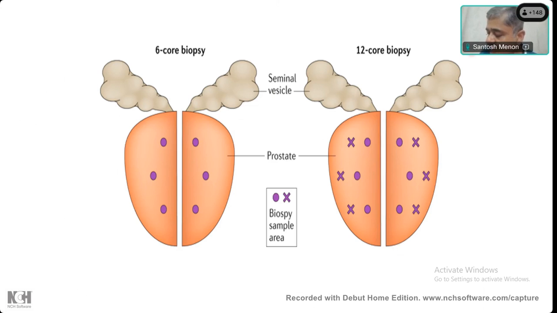Vinaya or Shivani, you want to tell me why we do 12-core, 14-core, 20-core, 24-core? Some people do 36-core in the West. And I think Verma sir and Borges madam will agree that we chase cancer a lot. In many, I think the record was something like 130 something cores. No, sir, we don't see so many, sir. Yeah, that was a record, but not in my center. That was what I was told in one of the courses. Fine.